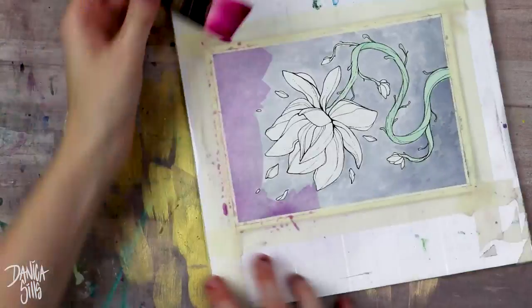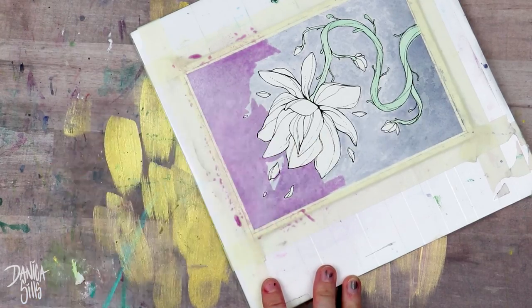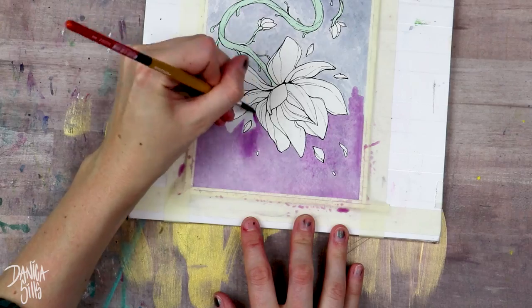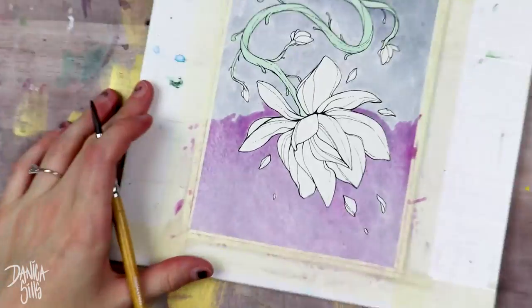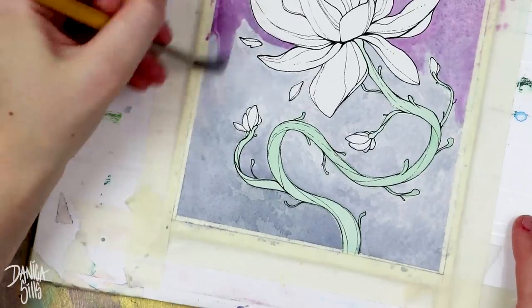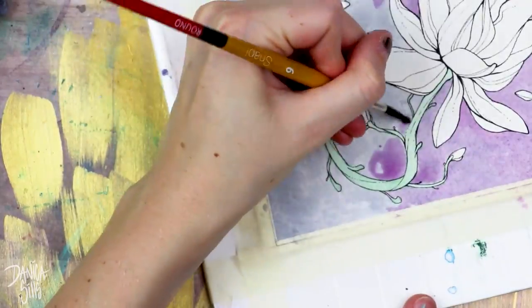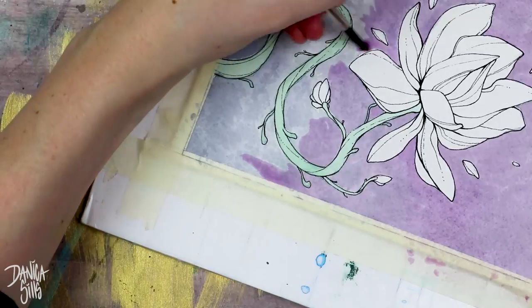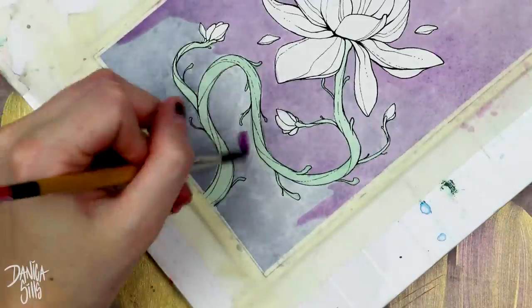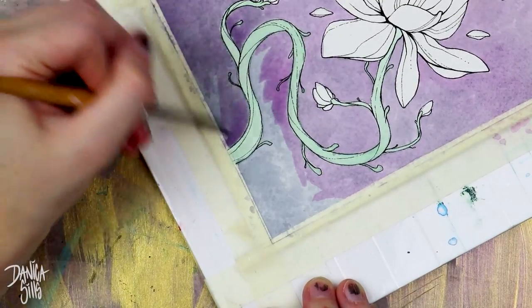I really recommend playing with your paper and testing it out on one of your sheets. I know it feels hard to use a nice page — like Arches — for things like color swatches or testing how much water it can take, but it really will improve your finished piece. Once I loosened up and allowed myself to play with it, do swatches, and have those test pieces next to me while working, it made me much better. Use the same paper as your final piece so it matches.